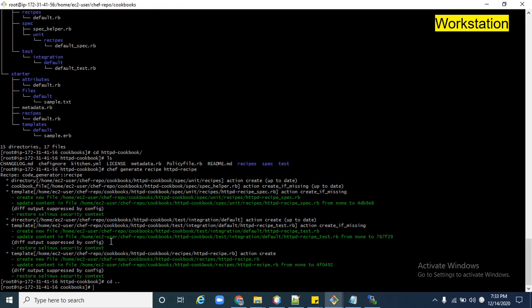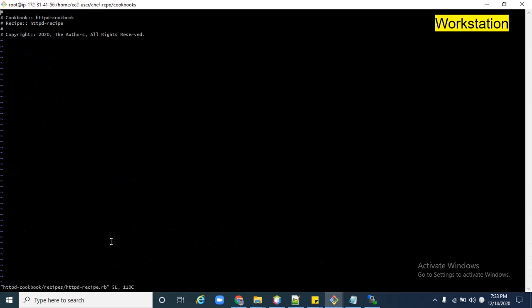Now let me check with the tree command. Okay, first we have to go to the httpd recipe which we have created. Okay, here is the recipe, and you have to write what you want to do on the node machine. So basically first I have to install the httpd package on the node machine.